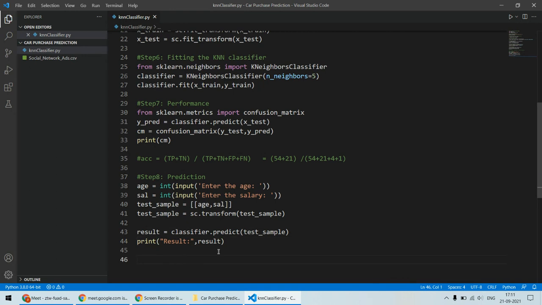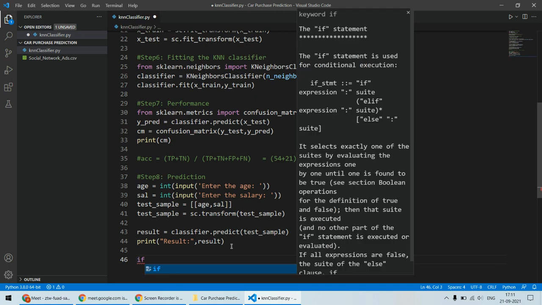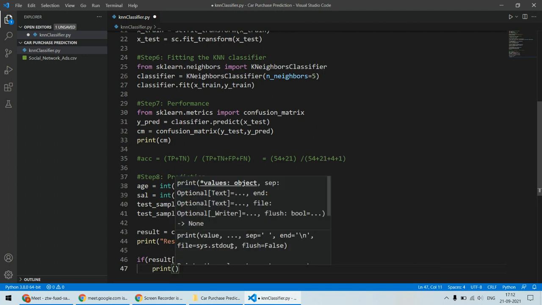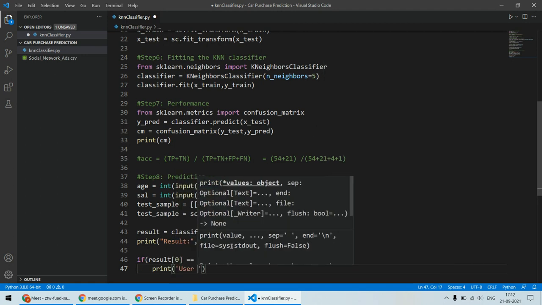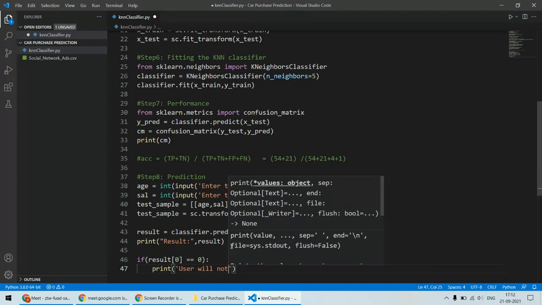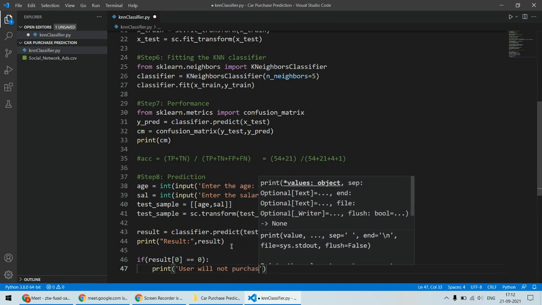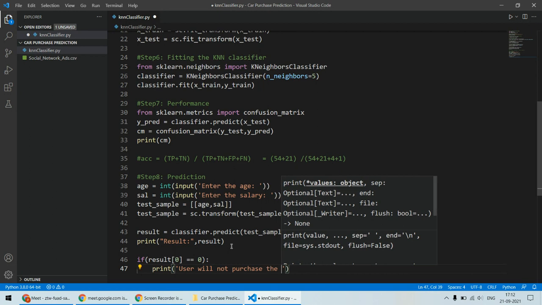Is there anything wrong over here? No, fine. Now if you want to check or print it out, you can write: if result of 0 is equal to 0, in that case print the user will not purchase the car.